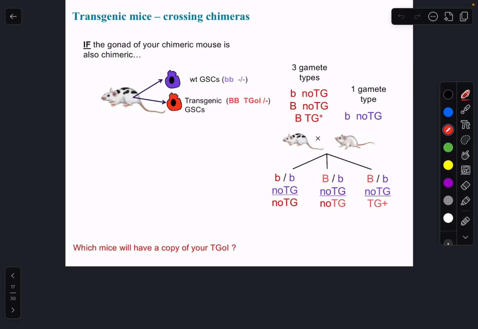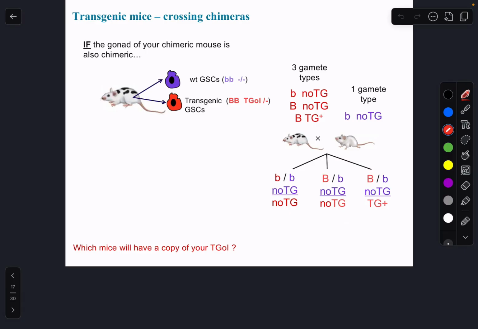And then last but not least, there will be some gametes that have the dominant B locus and carry the transgene of interest. So that you know that these chimeric mice produce, you cross your fingers really, these three types of gametes. And the reason I say you cross your fingers is because the fact that you see patchy fur coloration doesn't necessarily mean that the gonad is patchy as well. You just assume that it may be.